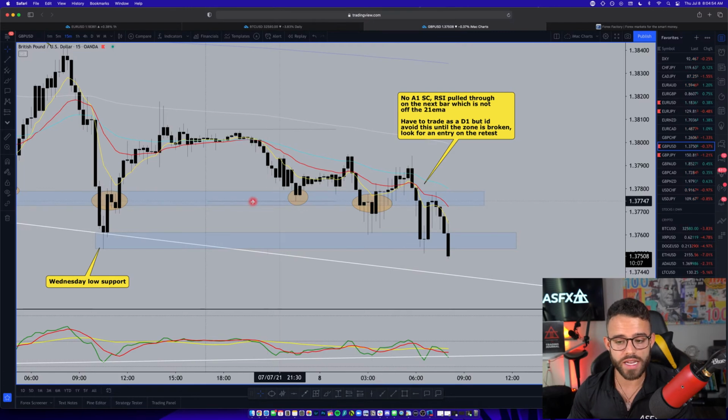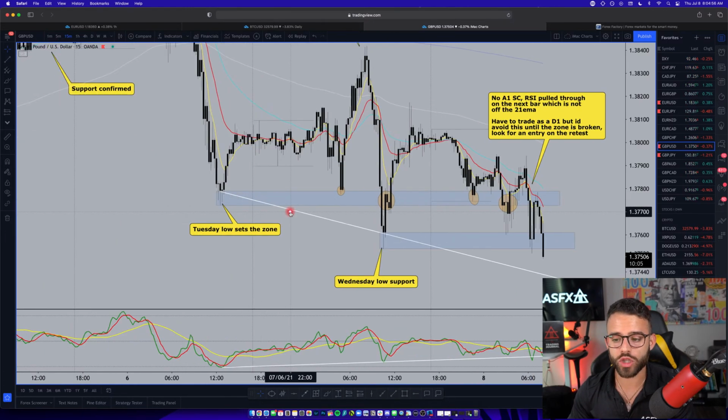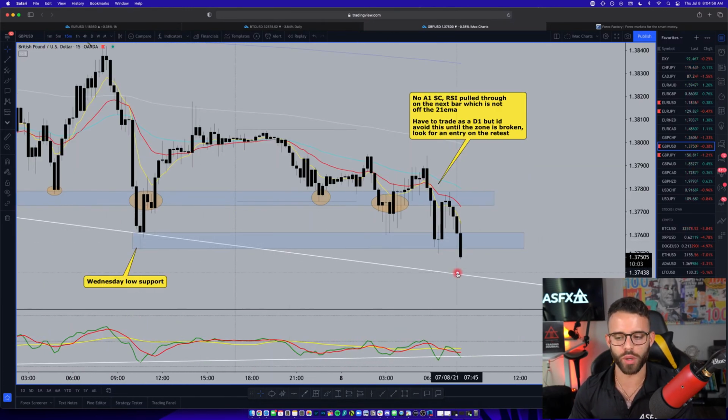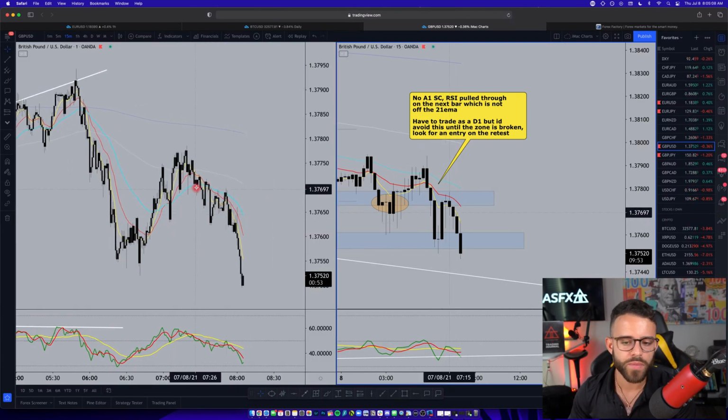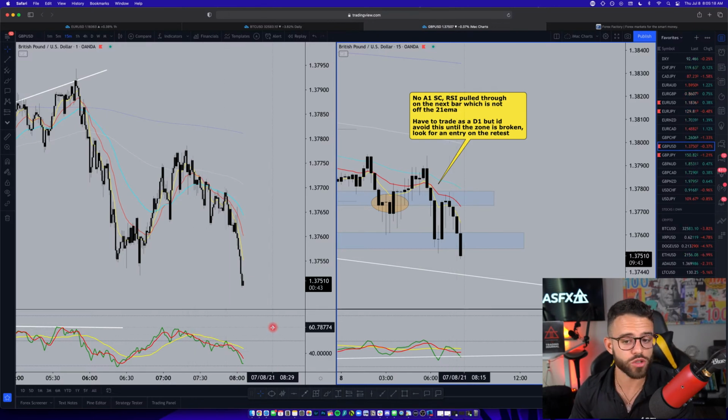Not only are you trading into that low from Tuesday here, but you're also trading into Wednesday's low with bullish divergence present. So I think there's a lot of knocks on this setup, and on top of that, you don't have a clear A1 formation. The only potential is to trade this like a D1, but with the D1, as it retests the 50 EMA here on the 1 minute, if you've watched the D1 deep dive, you would know that you need that market sentiment line down in the sell zone. And since it's not there, I don't think there's an entry on this.